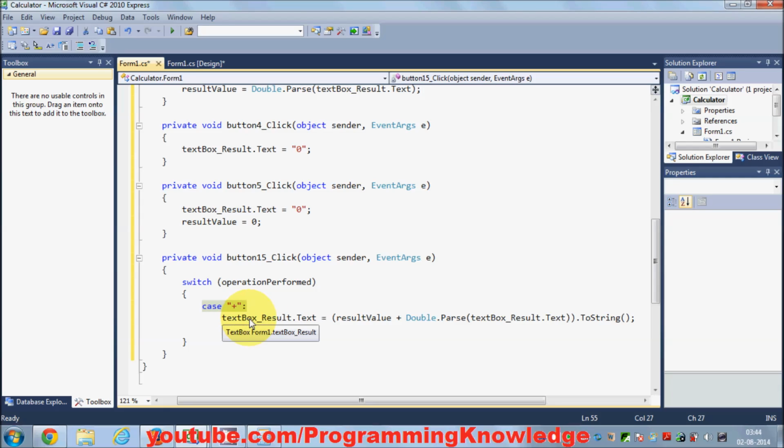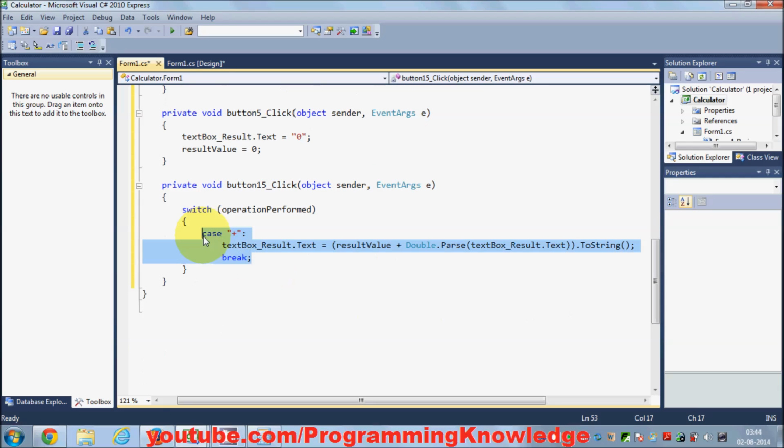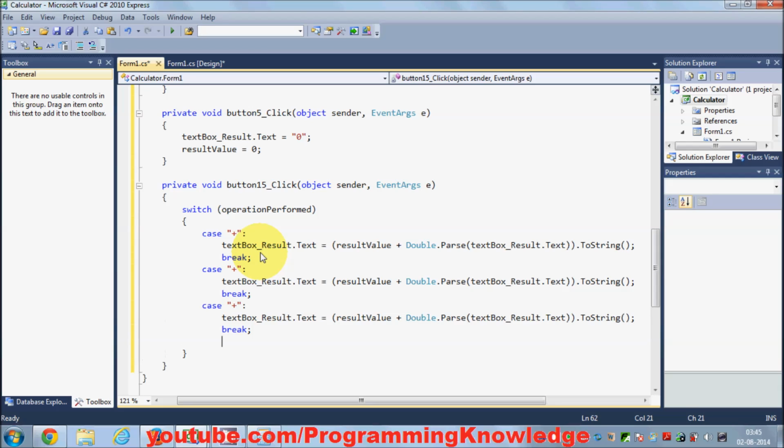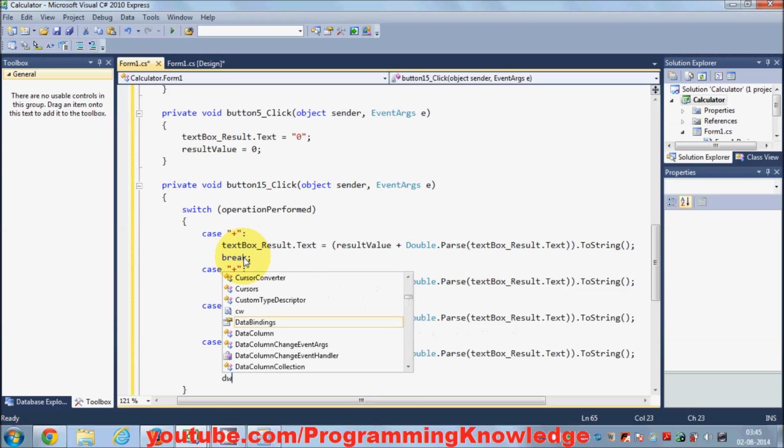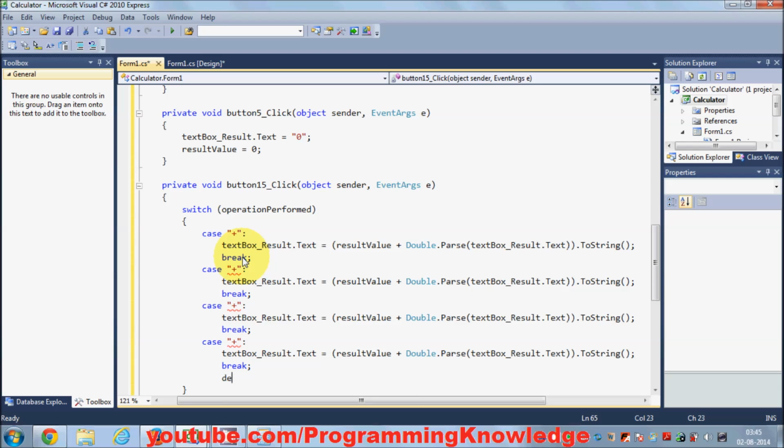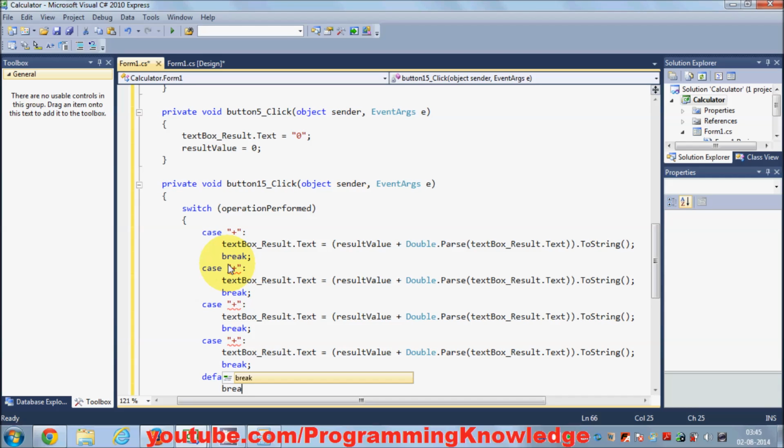And in the same way we can provide the condition for the subtraction, multiplication, division, and we can provide the condition for default operation. Default and break.